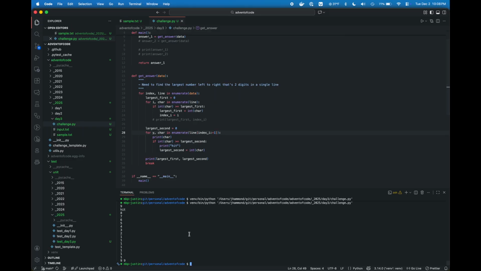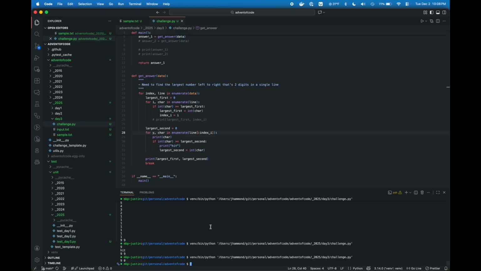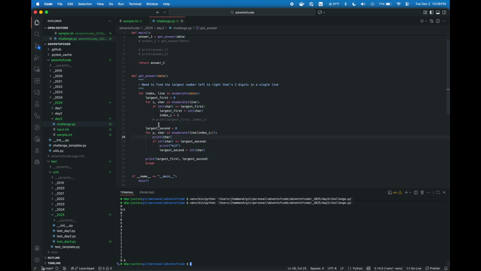Do I need +1 here? Nope. What have we done wrong? We basically need this on the second for loop to skip number 9.